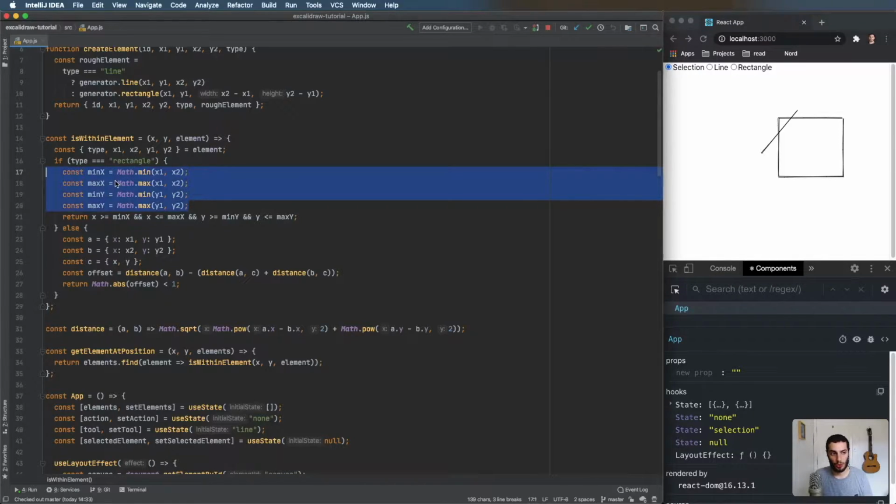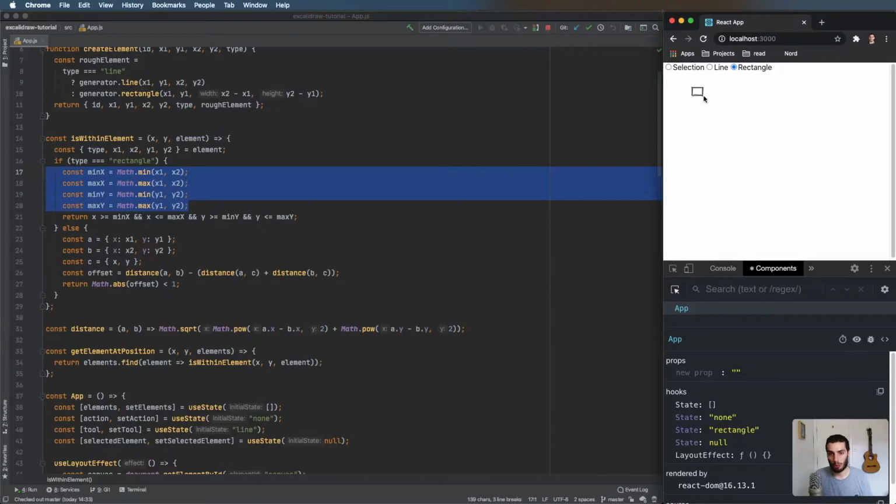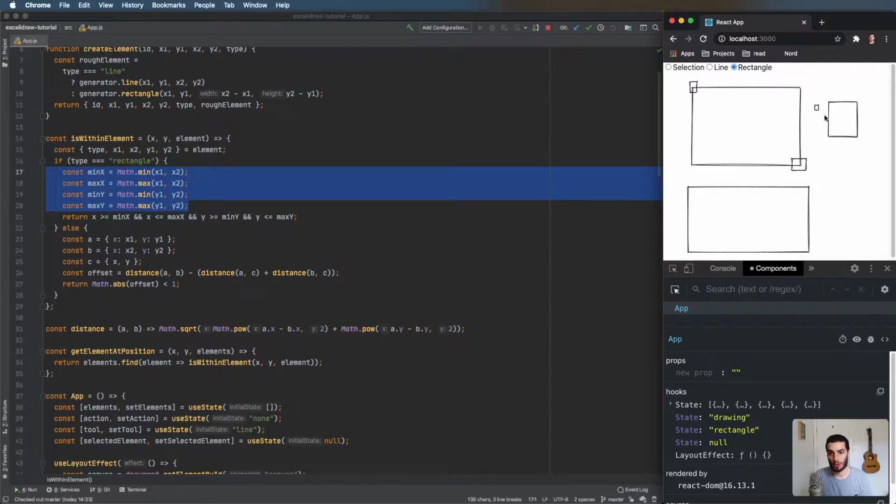So when we're in this case moving, and when we're going to be resizing in the future, we need to calculate which coordinates are in which area of the rectangle. What I mean by that is, if we draw the rectangle from top left to bottom right, we know that x1 and y1 are in the top left, right? And x2 and y2 are in the bottom right. But if we draw the rectangle this way, from bottom right to top left, then wherever we drop the mouse, it's going to be x2, y2, and x1, y1 is in the bottom right. So we can't deterministically say where these coordinates are going to be, right? It all depends on the direction we draw it, for the rectangle, for the line, same thing.